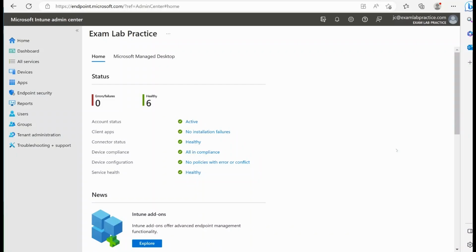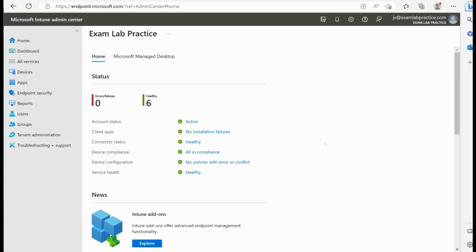Now, when you're going to use autopilot and you have decided to use device IDs to recognize the machines that are going to get reconfigured, there is one thing you have to set up in order for this to work before we can start utilizing deployment profiles and all that. And that is, you must have a special type of group that is going to be associated with these devices that are utilizing device ID.